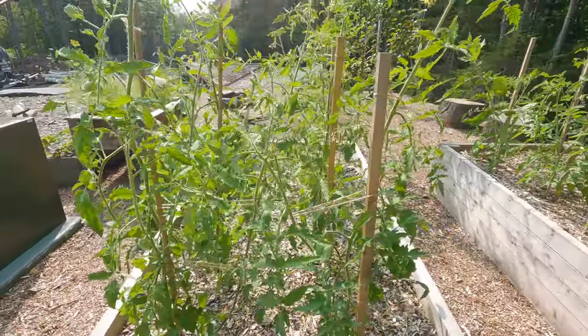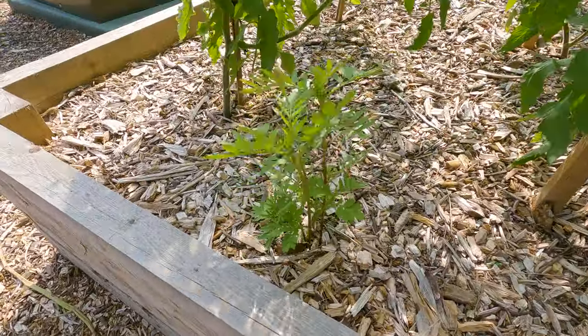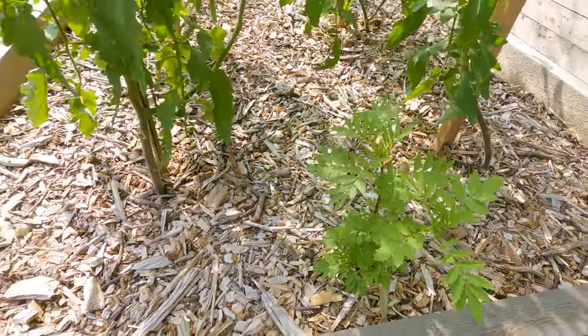So these are 6 Amish Paste plants that I grew from seed. The marigold here, I started from seed and it is growing very slowly. Only now it's going to start to flower soon.